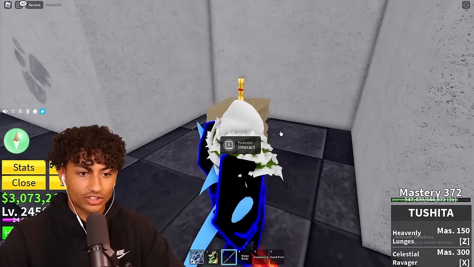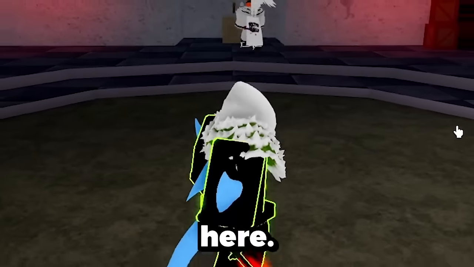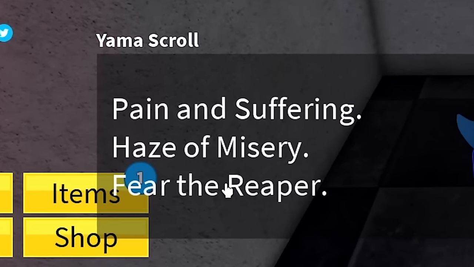Oh my gosh. All right, so do I, like, give the fragments to this guy? Oh, this girl just burst. Wait, what? It just burst in flames and disappeared, okay? All right, now what? Oh, over here. Pain and suffering, haze of misery, fear the reaper.